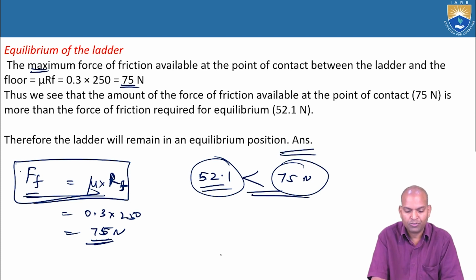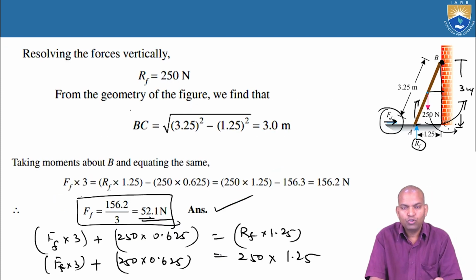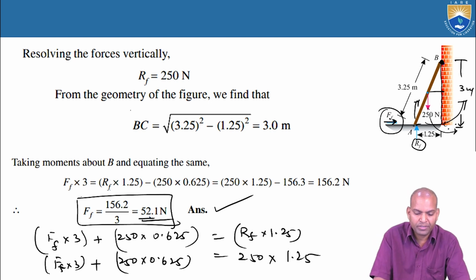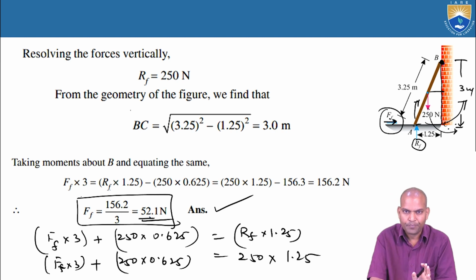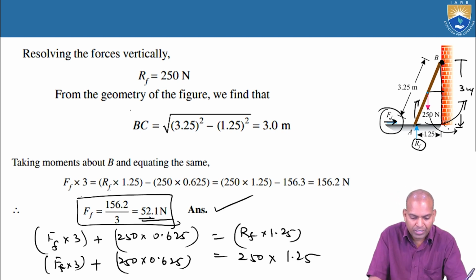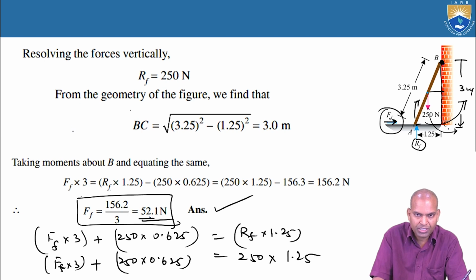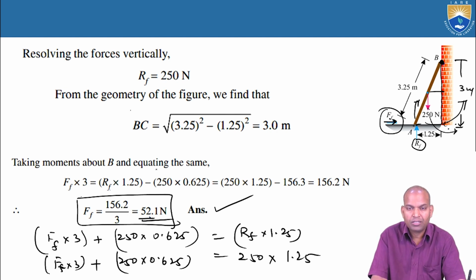That is the answer. This is an application of the concept of friction; we applied friction to the ladder. So we calculated whether the ladder is in equilibrium or not. With this we calculated how to use equilibrium conditions and the frictional force. And also one more very important objective: we validated whether the ladder is in equilibrium position or not.